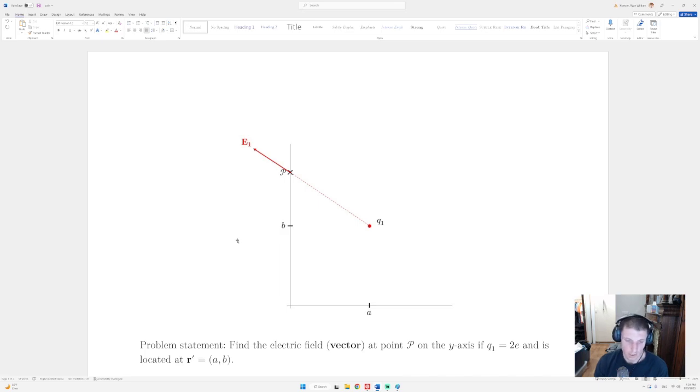speaking good vector, right? As one of my former professors used to say. So that means we just have to go through and very carefully calculate what the other electric field is due to Q2, and then just take the vector sum at the end, right? So hopefully you don't find it too difficult. Yes, it's tedious, right? But it's good for you, I think. And hopefully something you feel good about being able to do, right?